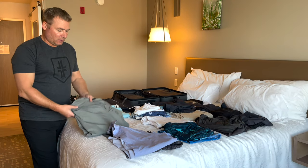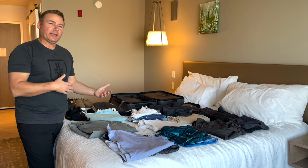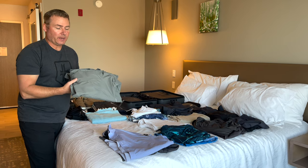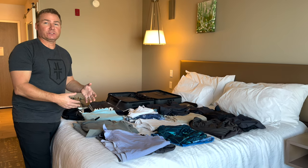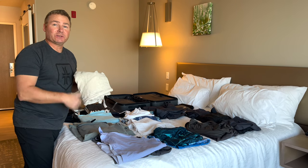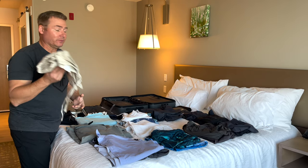We talked about these in another video — ultra lightweight Arcteryx rain jackets. We're going to be in the tropics in mid-December, which is kind of the end of the rainy season, but you may get those light afternoon showers typical of the Caribbean. These pack down really nice and weigh very little. I also got a linen shirt and linen pants — if you've never worn linen pants, especially in the tropics, they're awesome. They're great for walking to the beach or pool without having your legs out, and they're super comfortable.